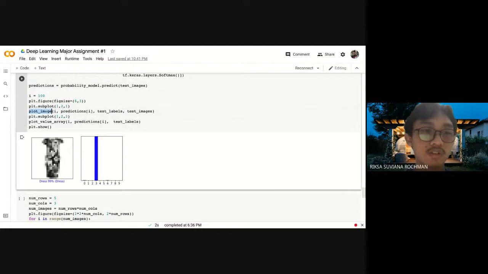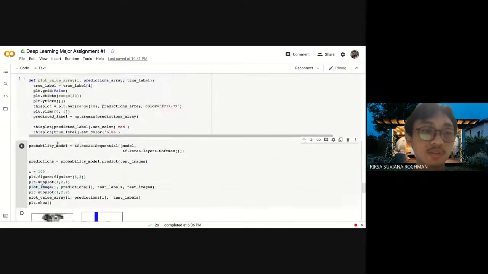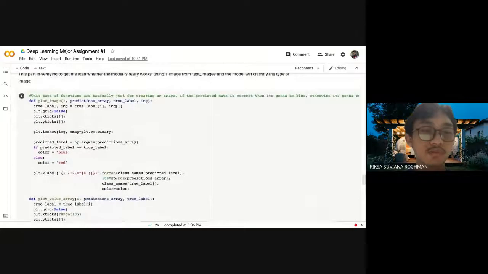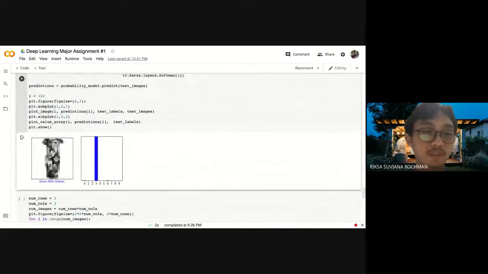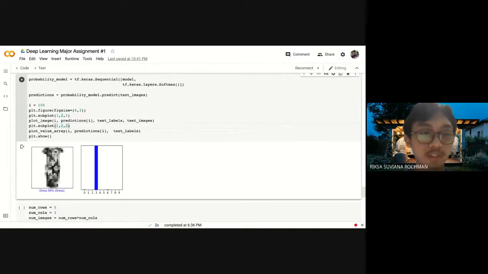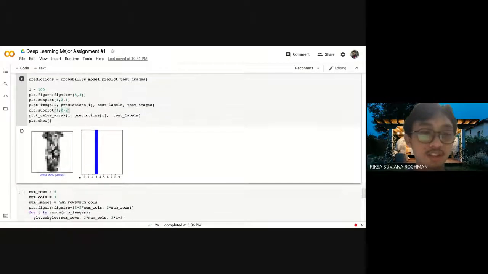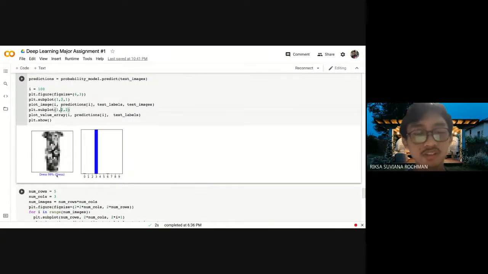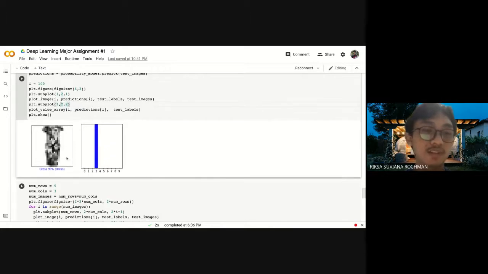Here we are still calling the variables that I stated above. This is plot image on the left side and plot value array on the right side. As we can see, at index 100, the data is a dress like this one, and the confidence level is 99%. And this is true.